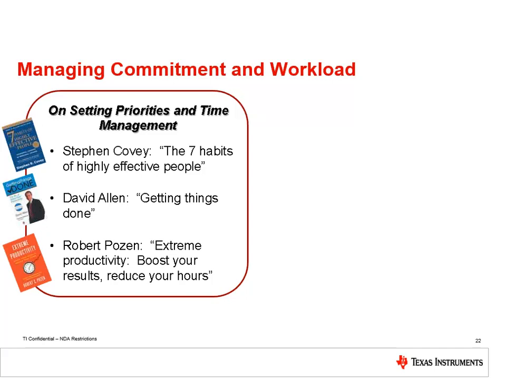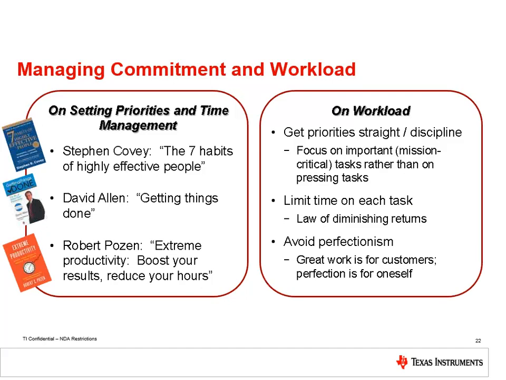It's very easy reading, and it can be boiled down to a few things, which I put down on the right side here. But essentially, it would help increase productivity. So I have boiled down some of these things from the 3 books. Essentially, get the priorities straight. Focus on things that are really critical rather than things that are pressing. And then you have to stick with the discipline of getting those things straight.